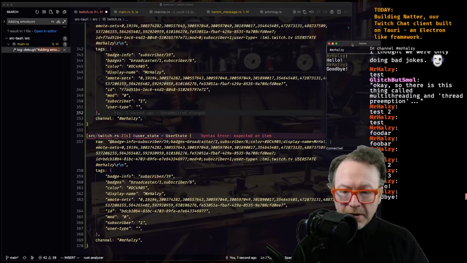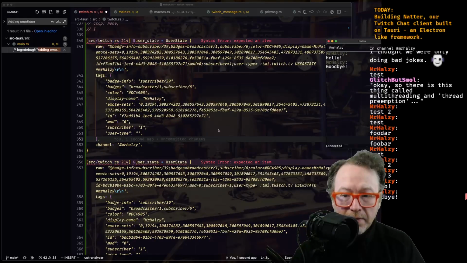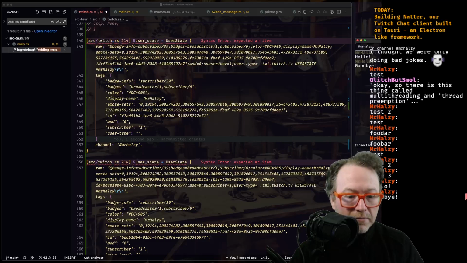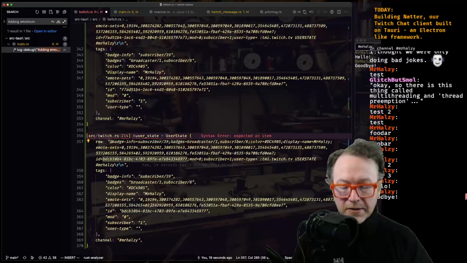So we have those, but now we need to compare them. This all looks the same. But the message ID is different, and that's expected. Yeah, it's basically the same thing.